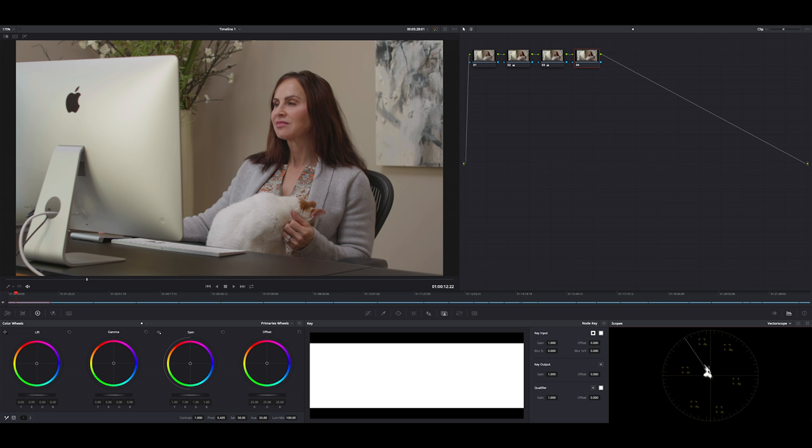or Rec 709 standard. What I like to do is have my saturation go up two-thirds of the way into this circle to give me good, brilliant, vibrant colors, okay? That's what I like to do. Obviously, different people in different scenes are going to call for different things, so just keep that in mind.